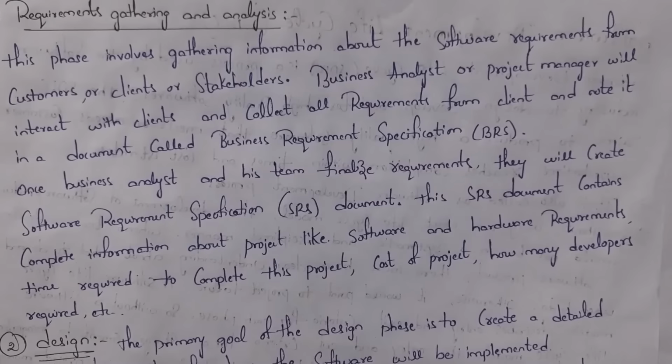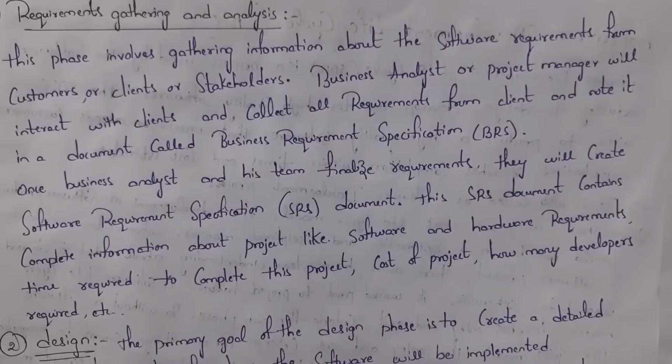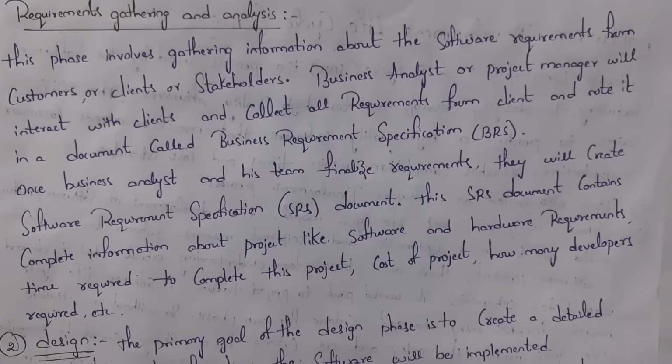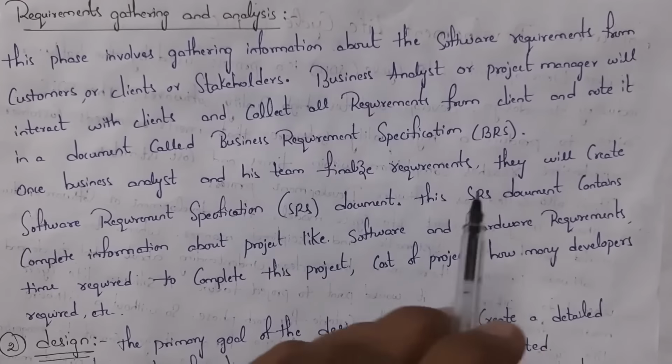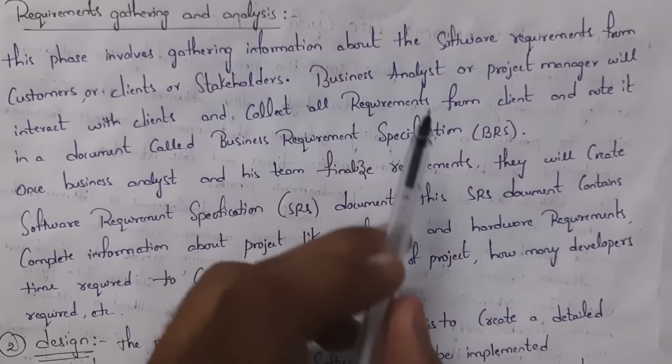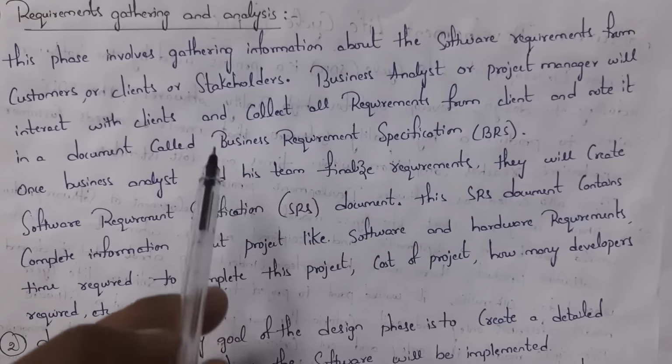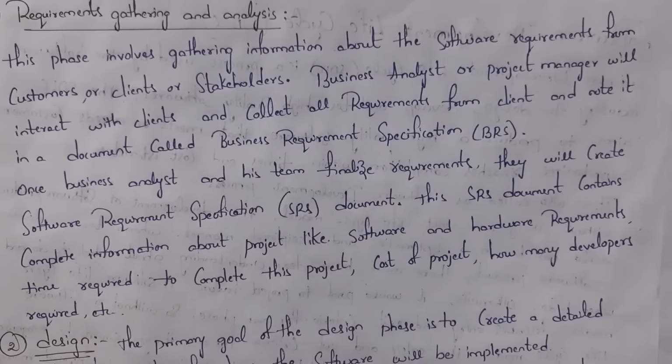And then I will tell about my requirements like my college software must contain both login forms for student and faculty. And the software must display attendance of student and faculty. And then the software must display marks of students and it should display complete faculty details and so on. So I'll tell all my requirements to this business analyst. Whenever I tell my requirements, this business analyst will note my requirements in one document. The document name is business requirement specification document.